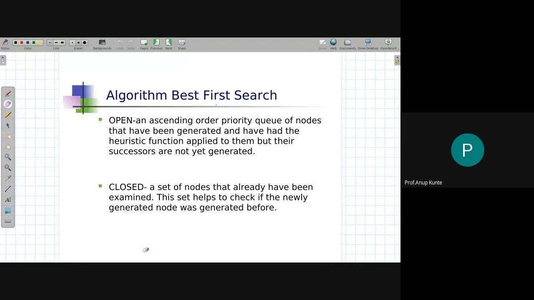तो ये सेट का यूज क्या होगा, अननेसेसरी नोड्स को ओपन लिस्ट में डाल के बार बार रखना आप अवॉइड करोगे. Now as we said earlier as well, there may be multiple paths going to the root node, so मेरे ट्री में एक नोड बार बार जनरेट हो सकता है. In the search tree, one node can reappear because it may be in the part of the tree which is following a different path to the goal node from initial state, and that's why same node can reappear but its parent may differ. उसका parent different हो सकता है.